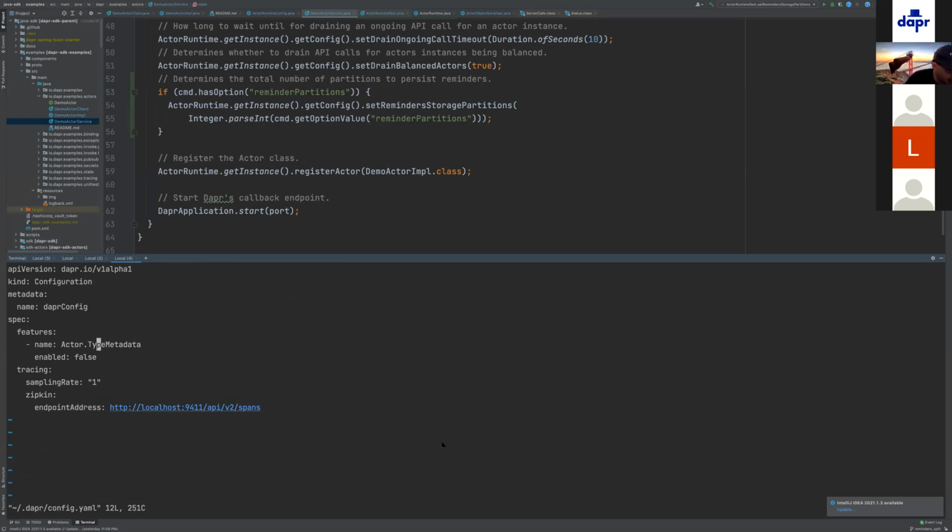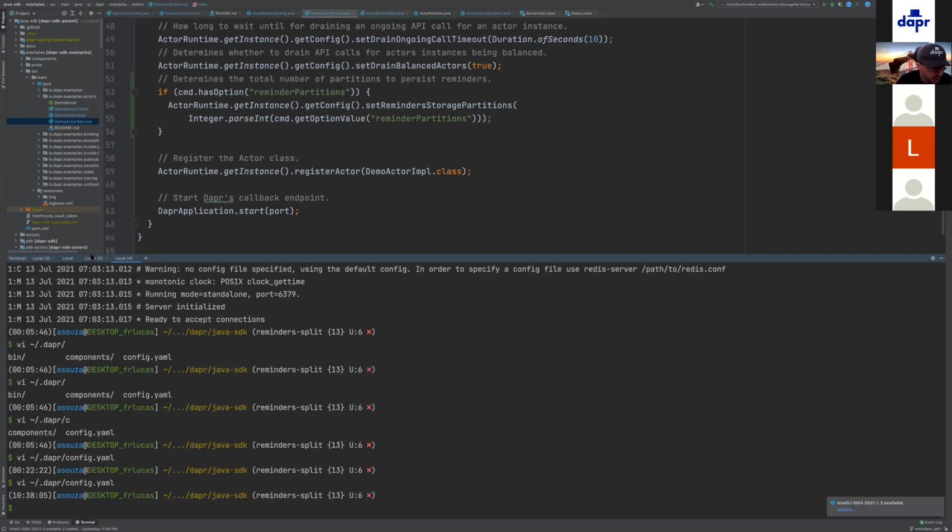So type metadata, because this metadata can be used for anything and not just reminders, okay? So this is something that we were cautious about, to make it extensible for other features in the future. So it's disabled for now, and I'm going to run this example.